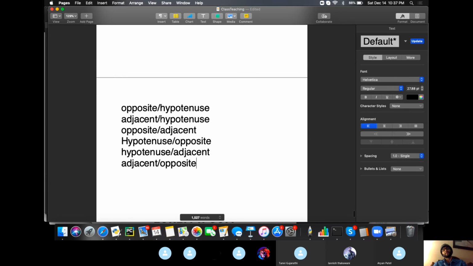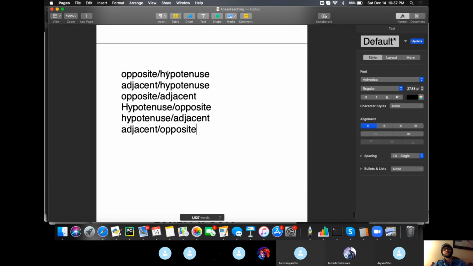Now these are very long words and long terminologies. There are 6 of them, so it becomes difficult to say them all the time. If somebody asks you which ratio are you talking about, and I say hypotenuse by opposite, the person has to spend 10 seconds to think what you're talking about. Now somebody is saying that you can use hyp for hypotenuse and opp for opposite and adj for adjacent. Well, that still is not that simple because there's this by and then you have to remember the order.